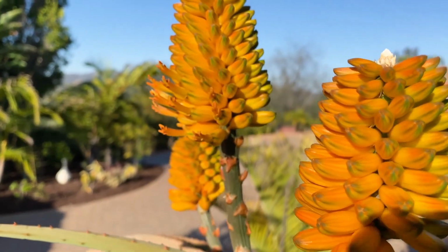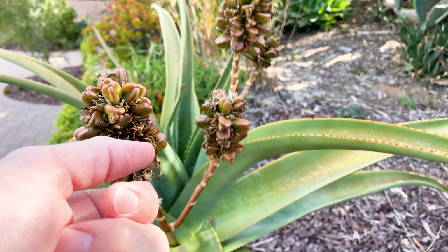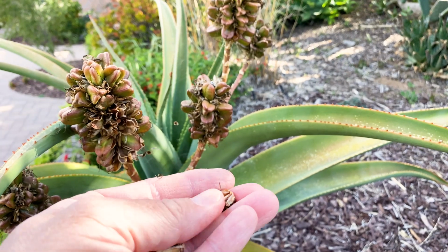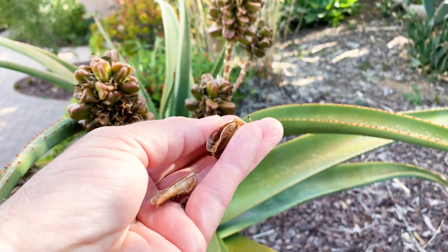Very beautiful plant. You can see what the blossom looked like here. Love the color. So there you go. There are some blooms and seeds and the pods in different states. Again, you want to collect these when they start to dry up and turn a greenish brown. This took 3 months, by the way.